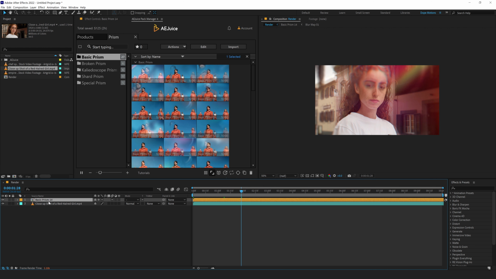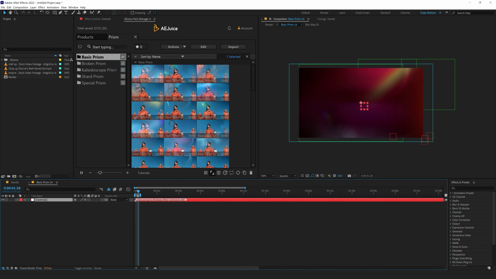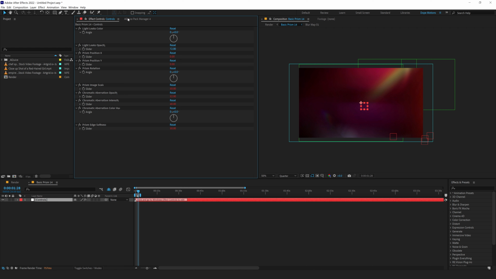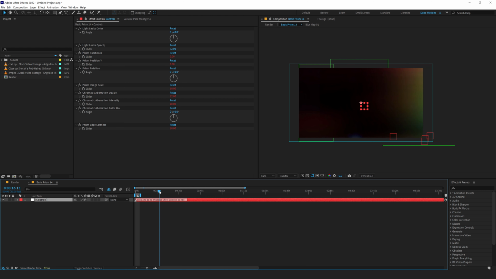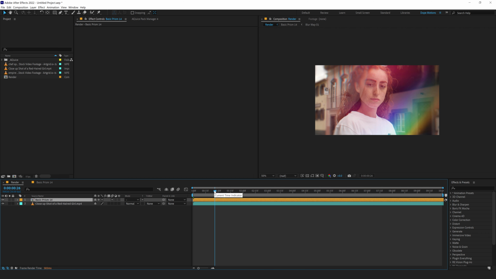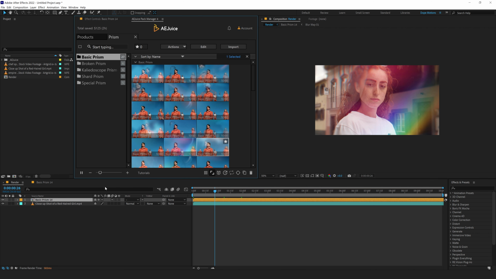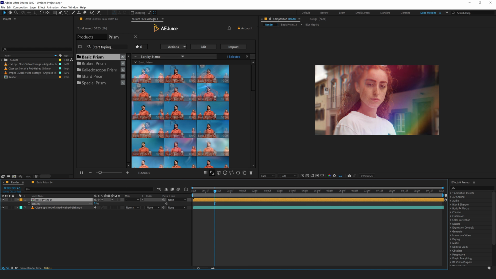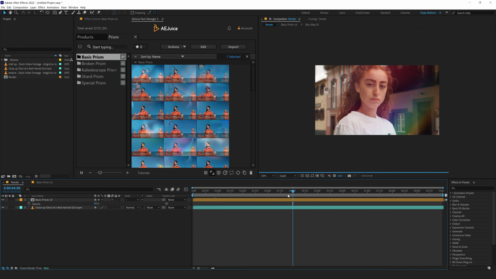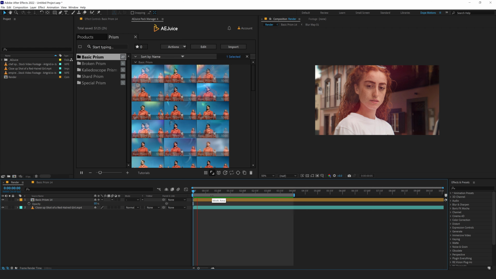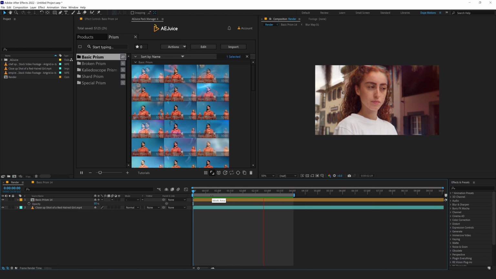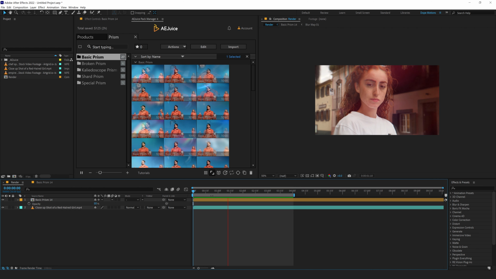Now you can jump into the Prism pre-comp, and there you have a controller layer. If I go into effects and controls, I get a number of different controls to control the animation of this Prism. You can play around with all these settings, but usually they are pretty amazing right off the bat as you apply them. So usually what I do is select the layer, press T to bring down the opacity, maybe to around 50%, and that's it. We are good to go. If I just simply preview this really quick, as you can see, it has added a nice moody tone to the complete video.